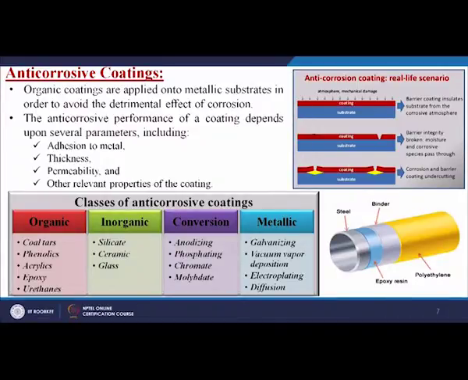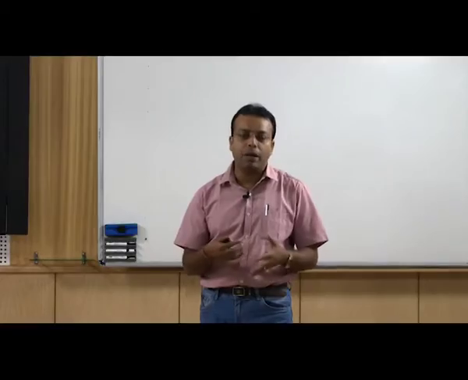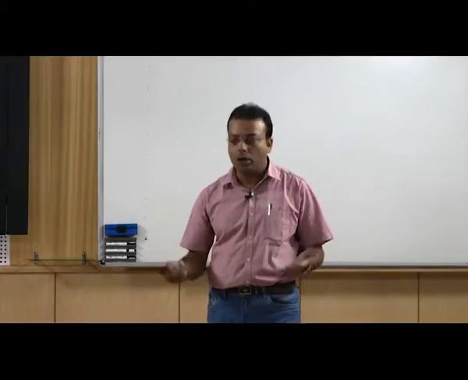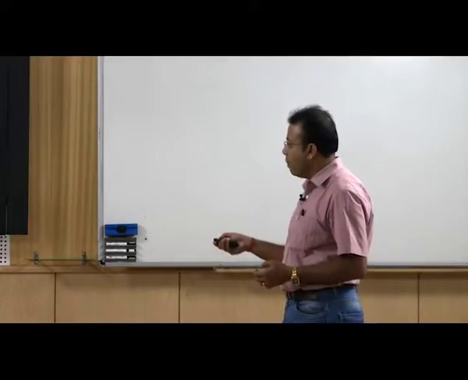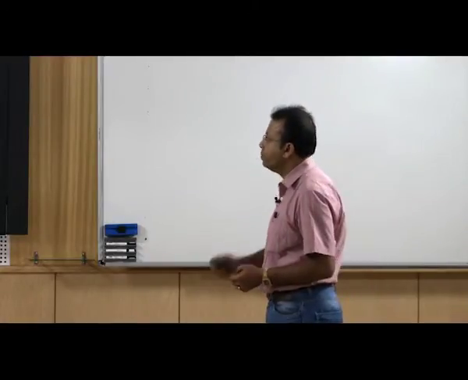Here is a best example where we are using coatings of some epoxy resins and polyethylenes, some kind of polymers, on the steel. In between, we are putting a certain kind of binder, otherwise this polyethylene and epoxy will not properly adhere to each other, and after a certain time they will segregate or peel off from each other. So just to make them more sticky, we are using binder materials between these two.